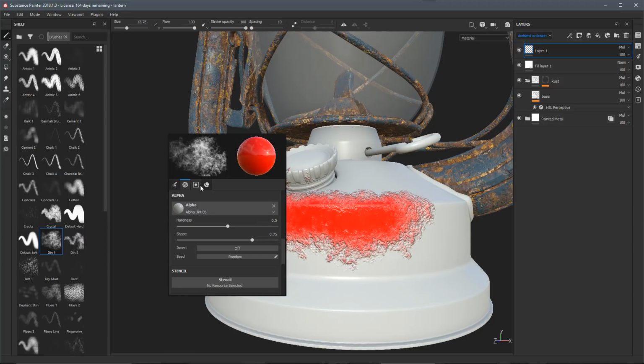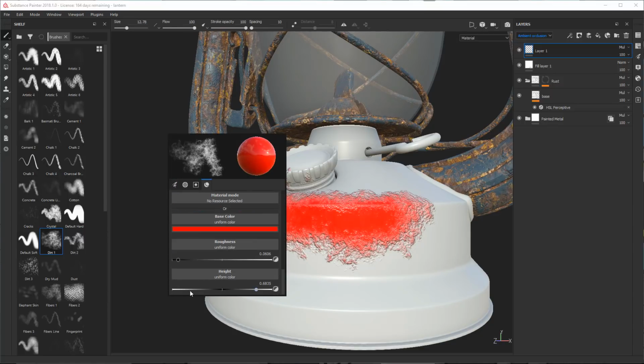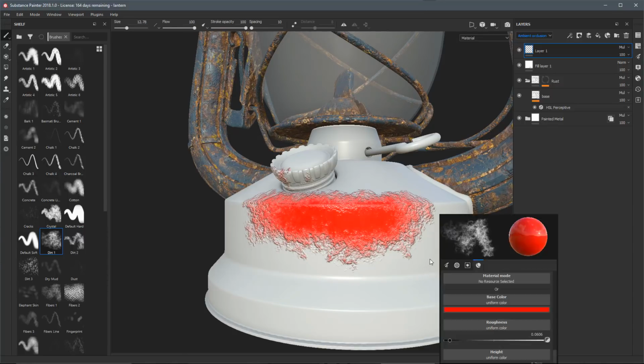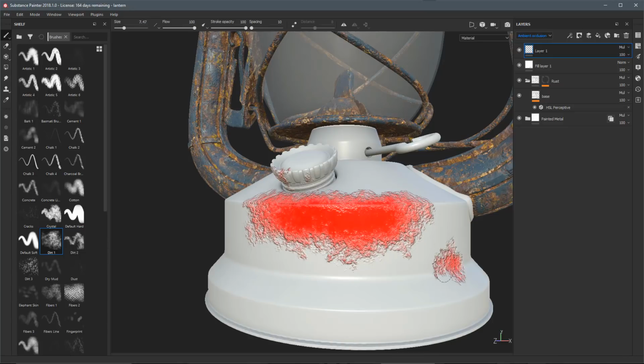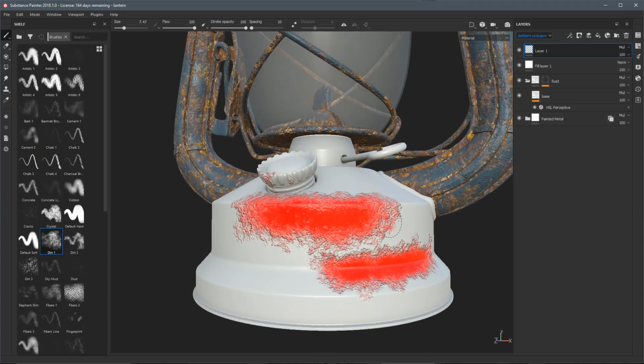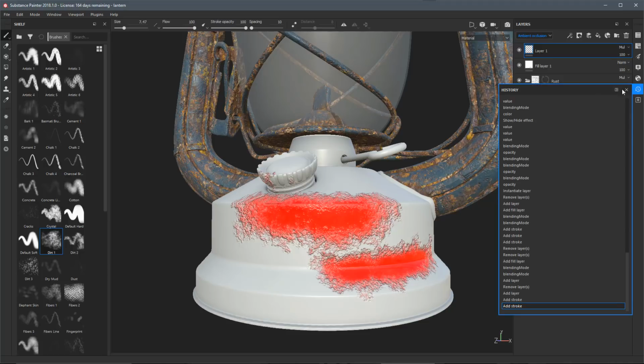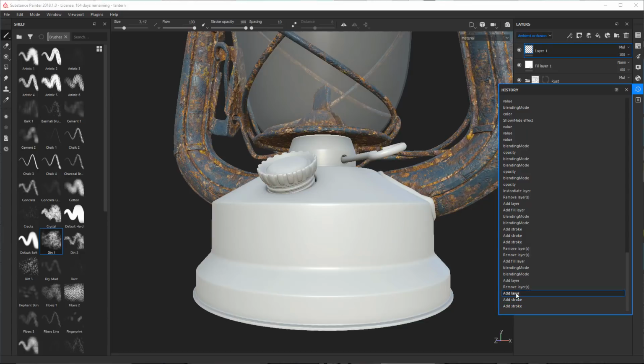Here I might right click, come over to my material, we'll come over to height, let's lower that value, and now I'll come back and I'll start to paint, and now I'm just painting in negative height information here, so I'm kind of like cutting into the surface. Now we can undo these strokes, but we also have a history palette here in the dock as well. So if I open the history, you can see everything that I've been working on. So I can go back to this layer here.